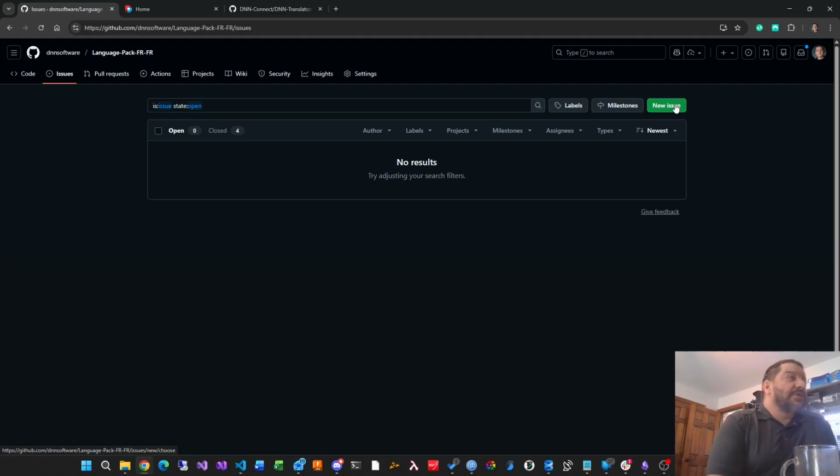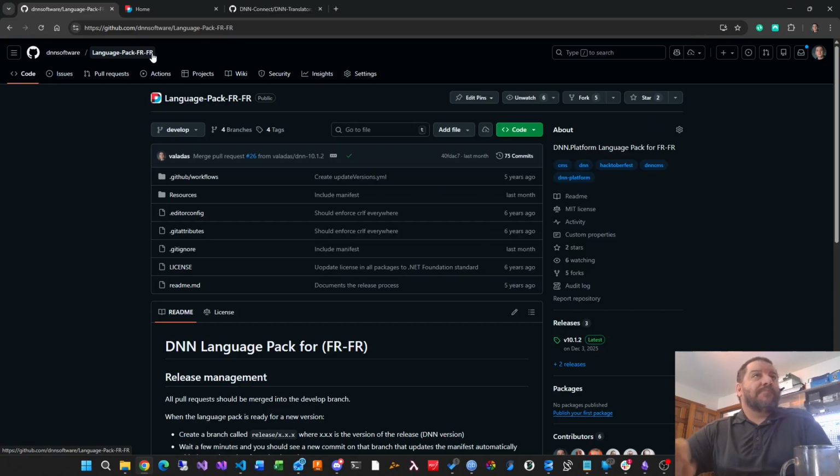If you want to actually do better and actually submit the language pack, then you can fork the repository. With the little fork button here, it allows you to create your copy of that repository in your own GitHub account. And then you can clone that fork and put the files over, basically. So I'm going to do that just to show it, but you don't have to. It just makes reviews easier.